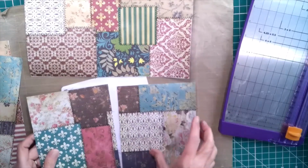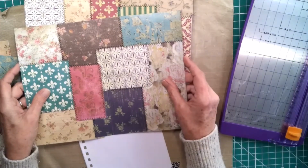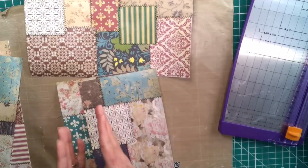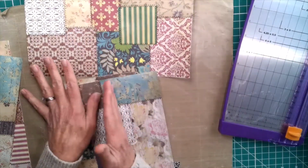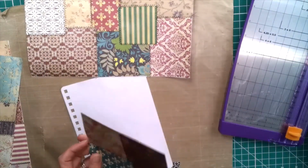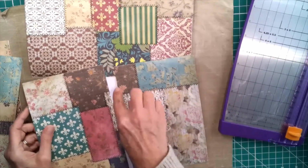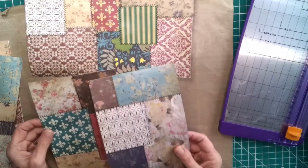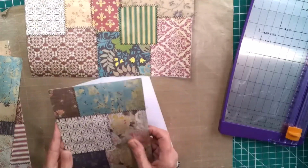I've already cut this one in half. I will make a great suggestion. I should have cut them after I put my scrapbook paper down. I should have cut them, because one's going to be for the front, one's going to be for the back of the page, before I stitched, because now I have to cut through my stitch marks. But anyway, even with that, it's not horrible.